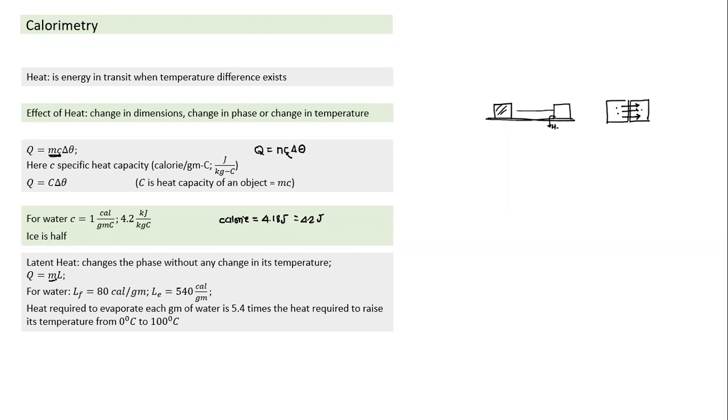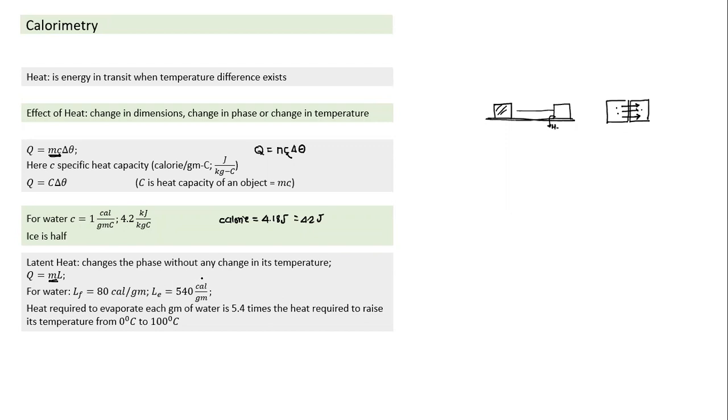M indicates change, the mass which undergoes change of phase. And there are two different kinds of transition. One transition is latent heat of fusion, which is from solid to liquid, and both ways it is the same. So whatever amount of heat you need to give to ice to melt, for the same water, if you want to solidify it again, the same amount of heat needs to be taken away. So both ways it is the same.